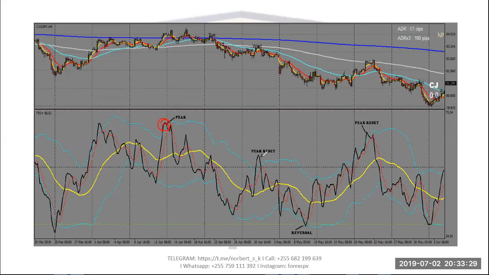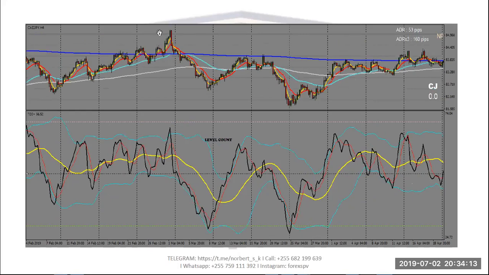So this is a peak. This here was a peak reset. So a peak reset usually occurs around the midline, but the real reversals like this one, they are on the level high or level low, and sometimes on the extreme high or the extreme low. So if there is a shark fin and the RSI price line is on the bullish divergence or on the bearish divergence, then it's a solid gold peak. We had it on Pound USD 2 weeks ago.